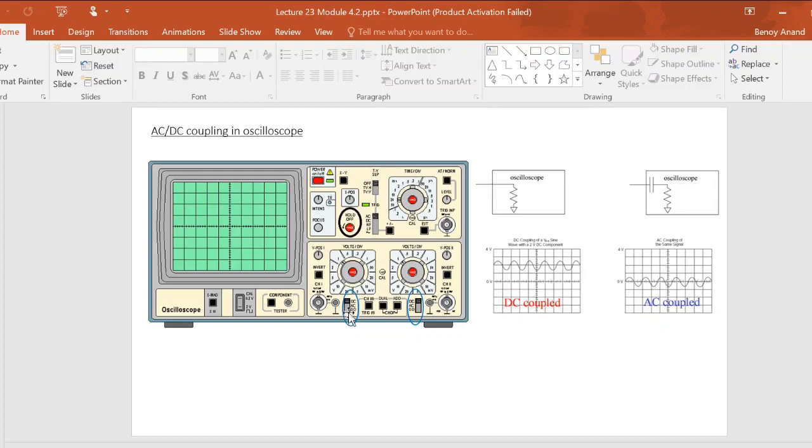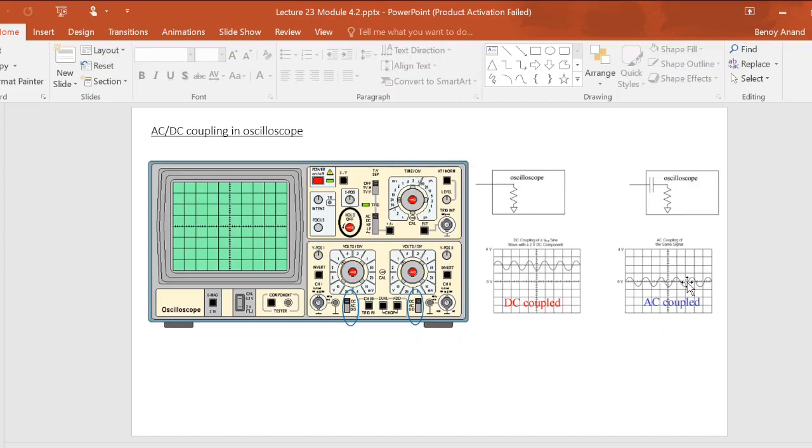On the other hand, if you push this button to the AC point here, the AC coupling is activated. So here what happens is your input signal is not directly given to the oscilloscope. In between, there is a capacitor here. So the input signal containing both DC and AC is given to this capacitor circuit. So what happens? The capacitor blocks the DC and allows only the AC into the oscilloscope. So previously you had a 2 volt DC, on top of that there is an AC signal. Now in AC coupling, this DC component is completely removed, so your baseline comes to 0, and on top of that you get your AC signal.